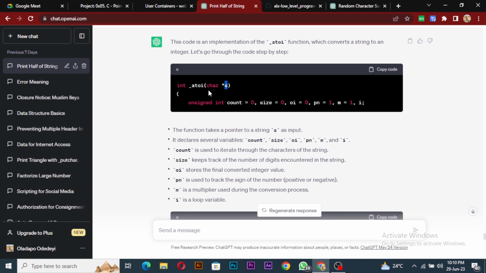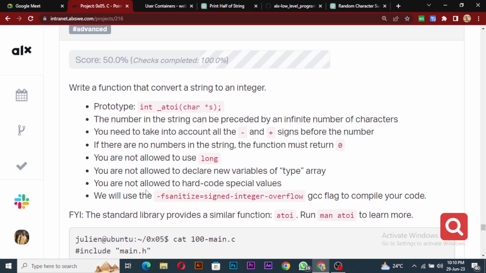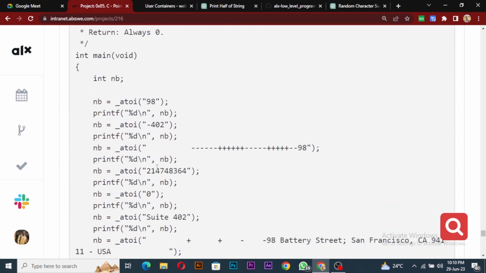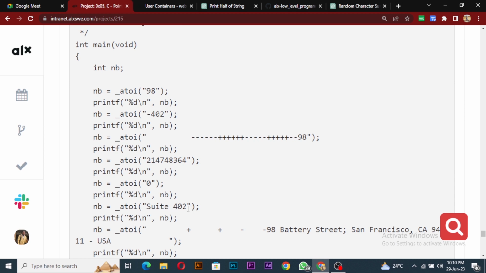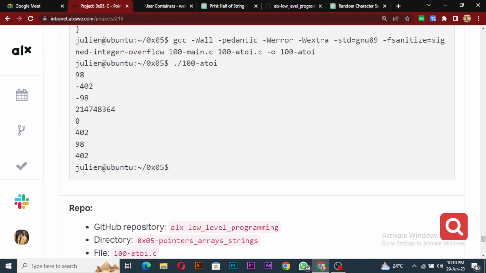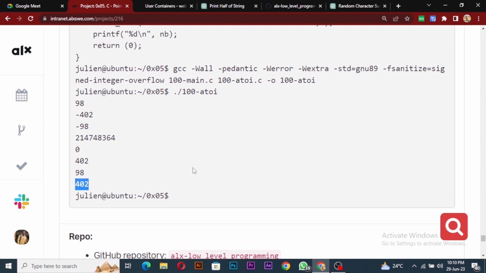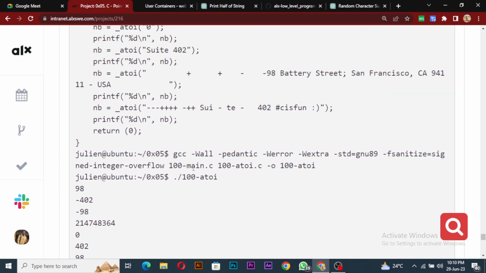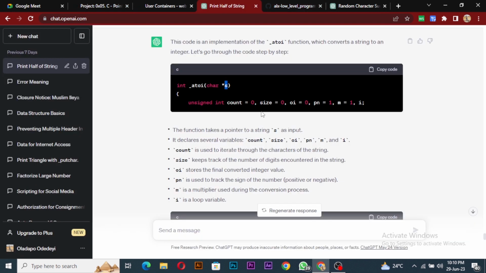So we want to print only digits, in the sense that in cases where we don't have digits, look at this guy, suit 402, it will only print this 402 out. And as you can see, we have it here. It will neglect those characters, it will print 402. There's a proper way to explain this function to you, but when I implemented it, like I told you, there were some that didn't work, but that's the standard way to actually explain it. Okay, all right. So back to this guy.